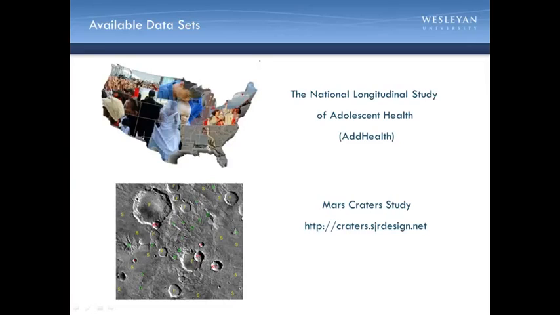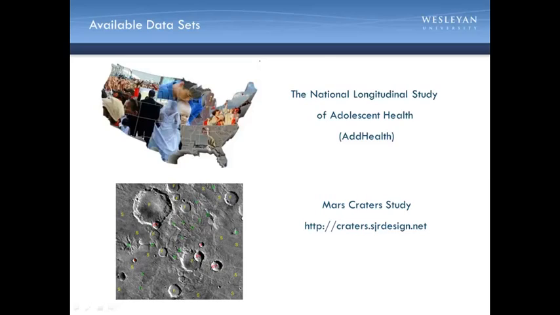Since we will not actually be producing data in this course, your first step will be to choose a data set that offers the opportunity to conduct research on a topic of interest to you. The data sets that I've made available include the following. First is a portion of the Wave 1 National Longitudinal Study of Adolescent Health, or AdHealth. This is a nationally representative school-based survey of adolescents in grades 7 through 12 in the United States. AdHealth includes survey data on social, economic, psychological, and physical well-being of adolescents.